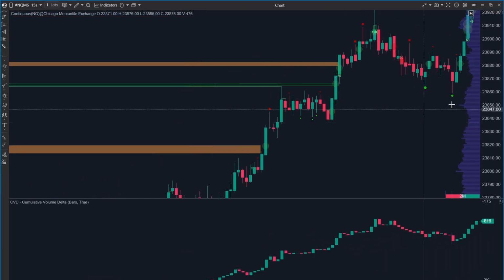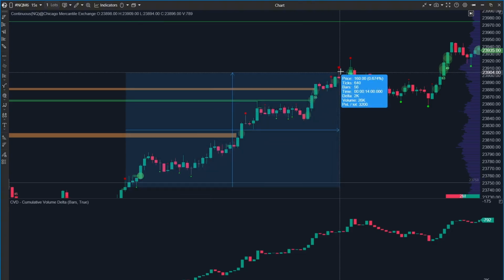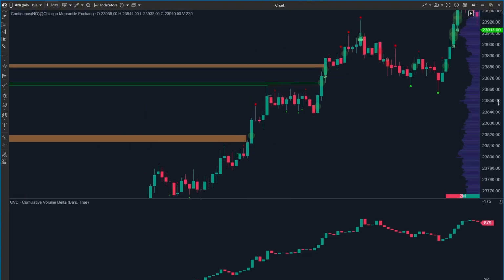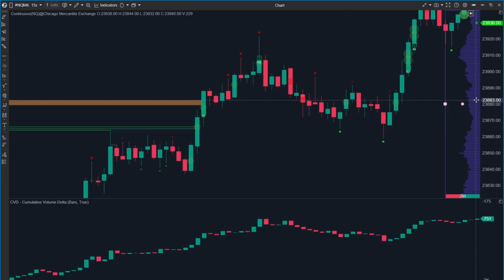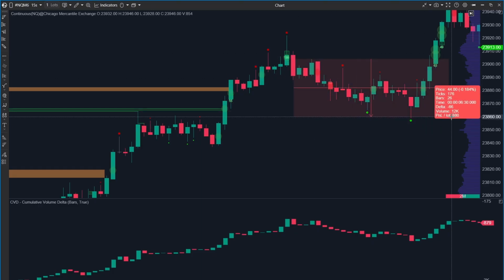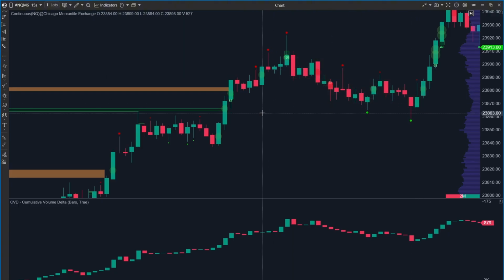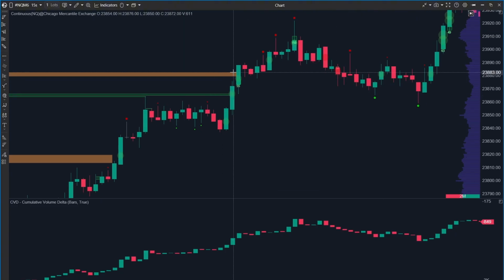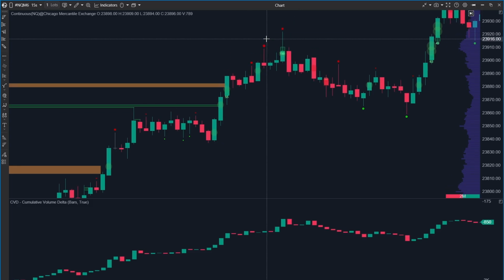But because this bullish move already occurred and price is becoming overbought, this is buying exhaustion. Like I mentioned earlier, if you get big bullish trades at the top of the range where price is already overbought, this is actually a warning sign that price might pull back or reverse. And it did pull back. Not drastically, but it did pull back. We actually hit a resistance level here. It was broken, but then we see multiple levels of absorption. We get a big trade. So buyers are getting exhausted here.